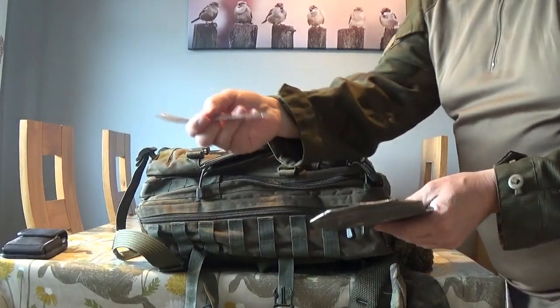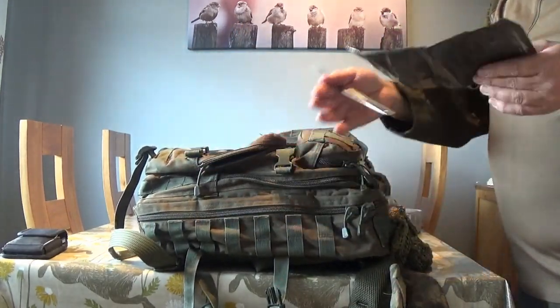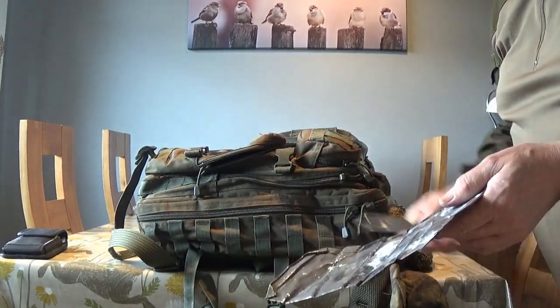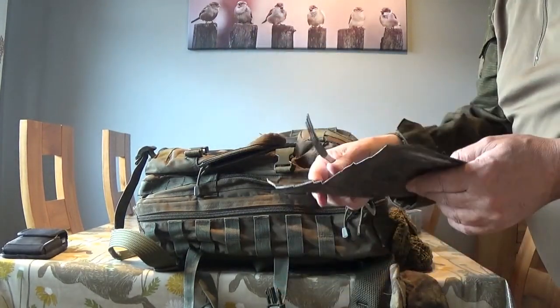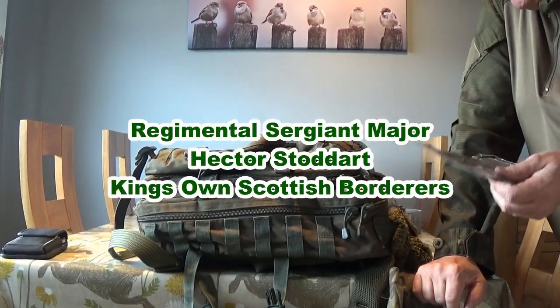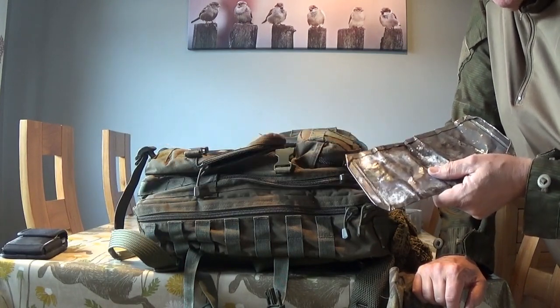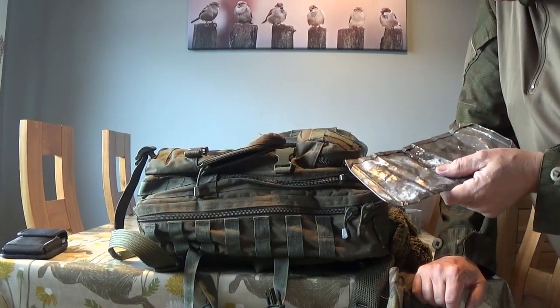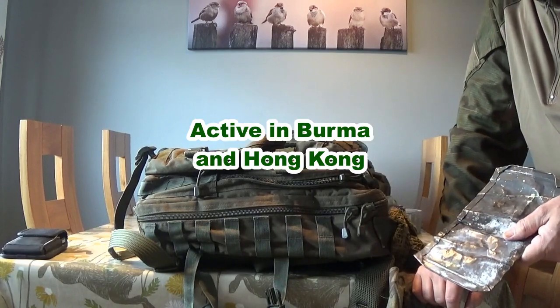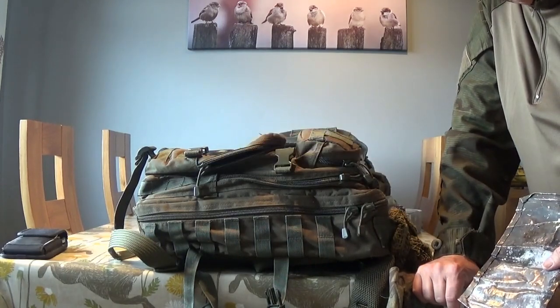I also carry a military lightweight fork. If there's fluid in the soup or the stew, I let it cool down a bit and drink the fluid first, and then get on with the fork and eat the food. It reminds me of my granddad, a Sergeant Major in the forces, who always drank the milk out of his porridge in the morning and then downed the oats at the second stage. It's a similar system that he used during World War II.